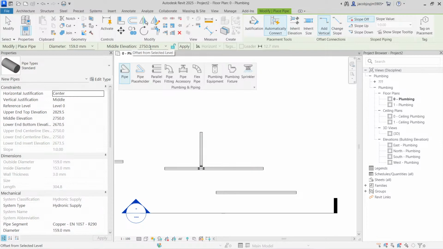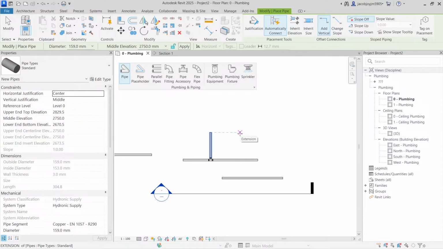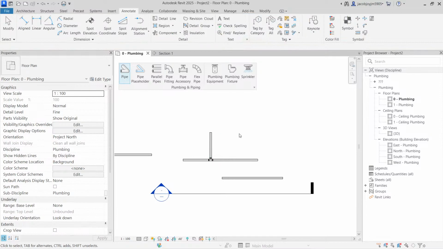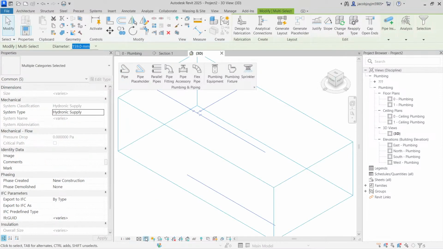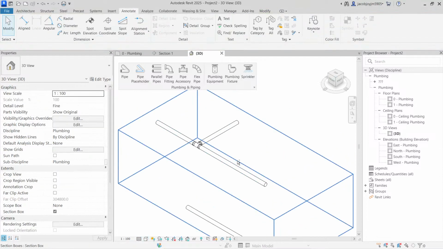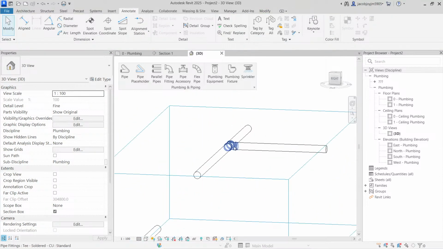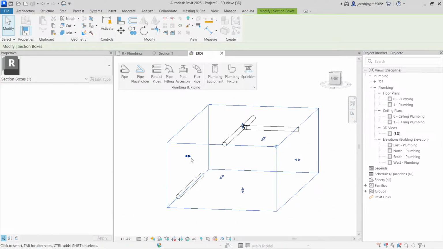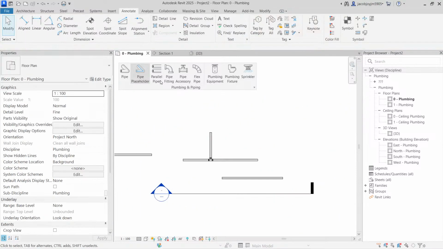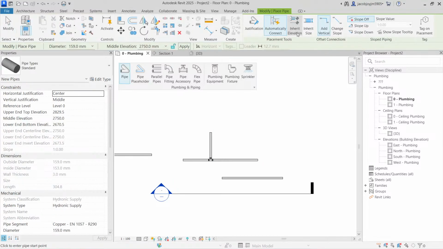I can show you in 3D. Let's go to the section box. Now you see there is no level difference. Now I'm going to show you without inherit elevation. I have not checked this. Now we are at a different elevation, 650.